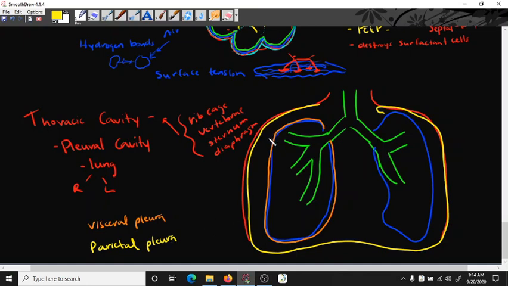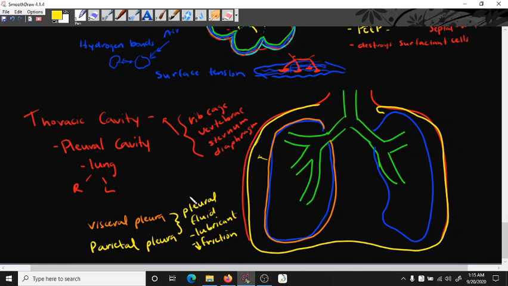And what these do, now there's not this much space between them. There's a little bit of space, but not big like this. Each of these secretes pleural fluid, which acts as a lubricant. So that when you breathe and your lungs inflate and they come in contact with the parietal pleura and the visceral pleura, they come in contact with each other, this pleural fluid is a lubricant and reduces friction.